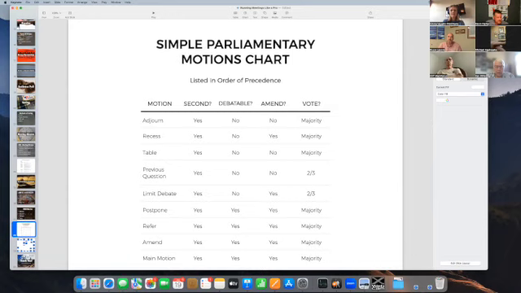Can someone send me a link to the cheat sheet? Yes, it's on our website, Harker Lepore, but we'll send out a link. If you click on the resource button, it's got a whole bunch. It's got the sample meeting minutes. It's got this cheat sheet there.